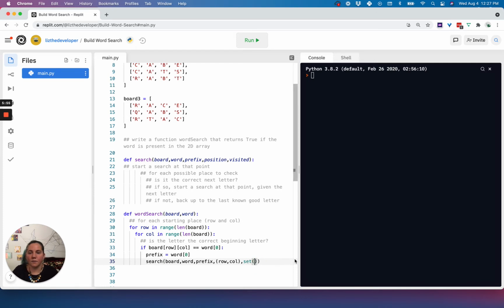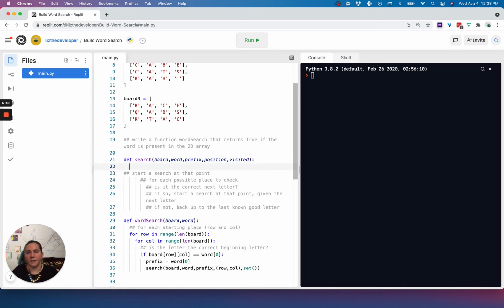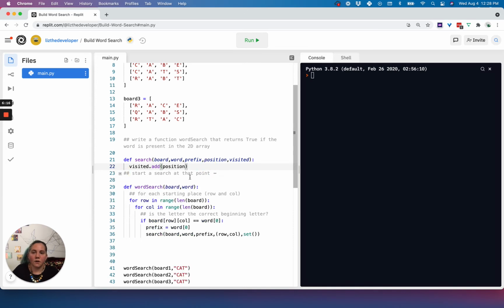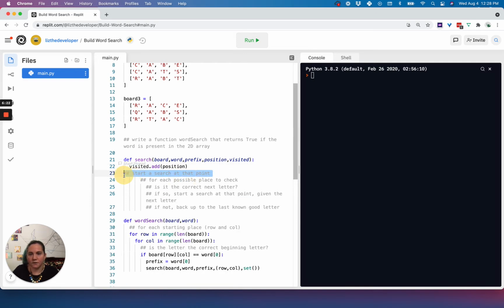In this set, we'll put our current position. So we'll just say visited dot add our current position, so that we know that we've been there. Okay, so we're starting the search at this point.